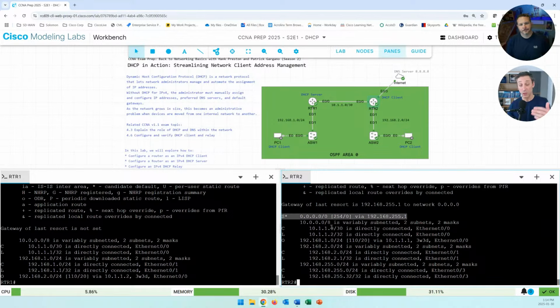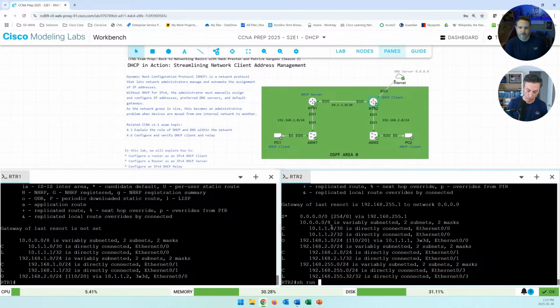A little bit like when you get a DHCP IP address for your laptop at home, you get an IP address, a subnet mask, and a default gateway. Something similar has happened here for RTR2. It's got its quote unquote default gateway. We would call it a gateway of last resort or a default route. Interestingly, it's assigned it to the routing table as a static route with an S*, so a static default route. It has a really high admin distance, so it's not the most trustworthy information. If you remember, with admin distance, a smaller value is more trustworthy. And then obviously we have next hop information as well.